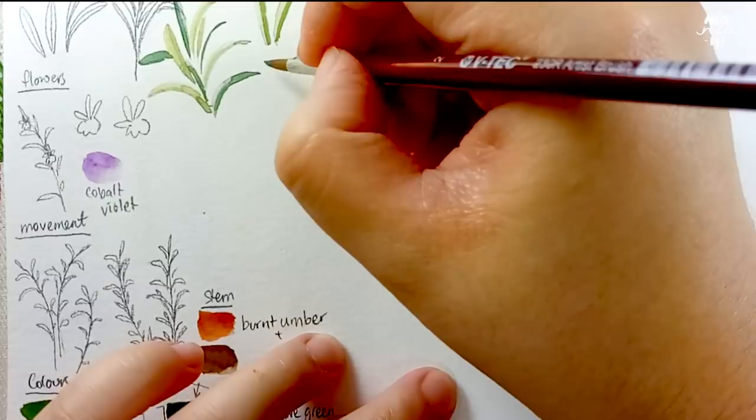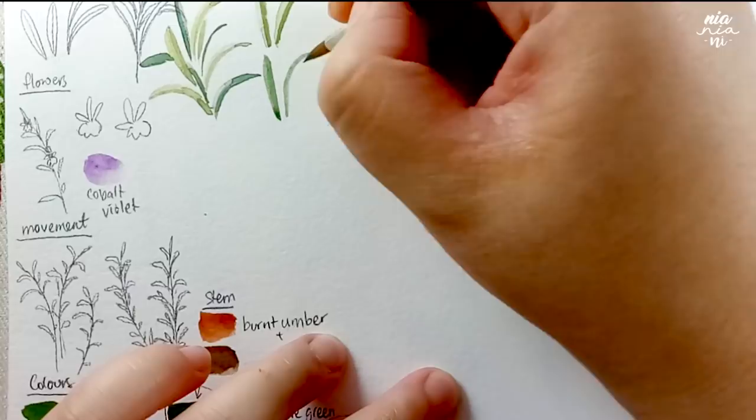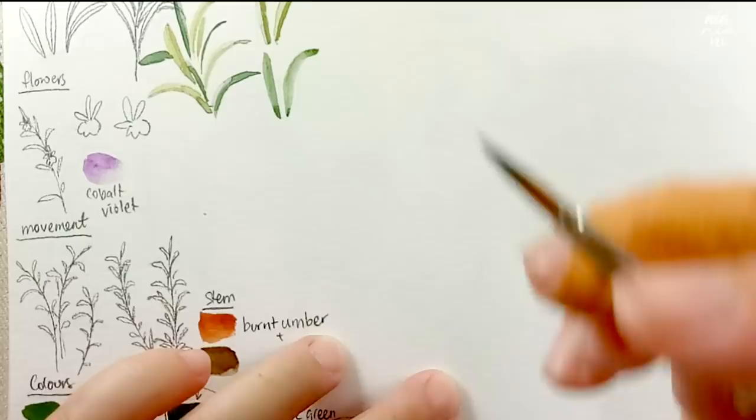Now I'm going to simplify this so hopefully it's more visible. I'm going to take a thin consistency paint, then wait for the first layer to completely dry, then go over it again with the same color in a thicker consistency to paint half of the area, creating the fold.